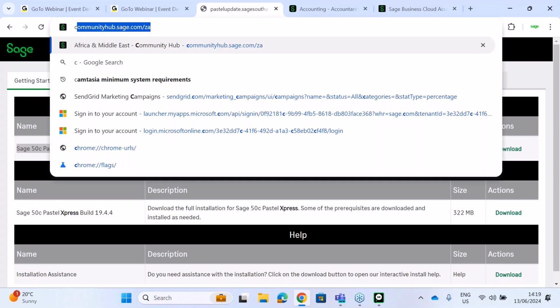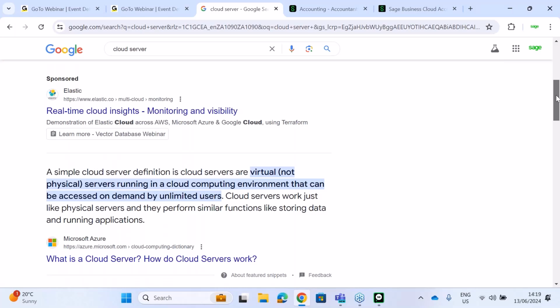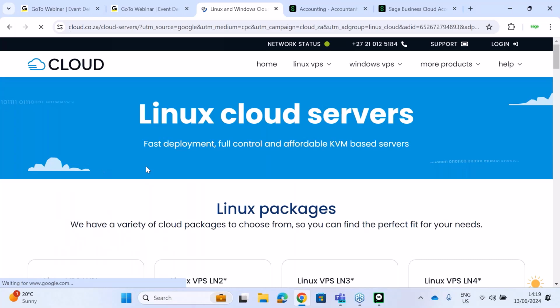And a cloud server is basically where you will get hold of someone, for example, cloud.co.za or AfriHost, one of those places, and they literally set up a virtual machine within their server farm. So they will have a server farm and you will say to them, look, based on my needs, so if we open up cloud.co.za, we can go and look at what they're offering.